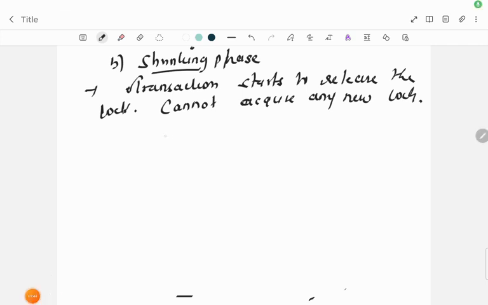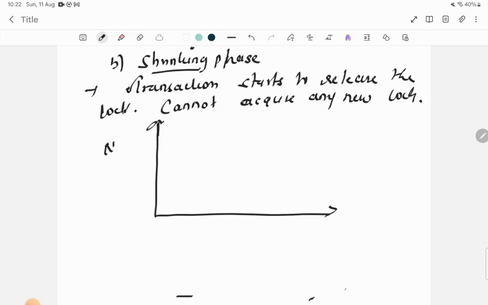So again, we can show this in graph form. Here we can say this is the number of locks, and this is the duration or time. Here the transaction begins, and this can be shown with a down arrow.